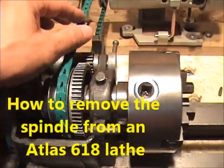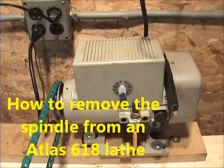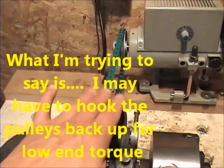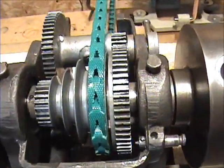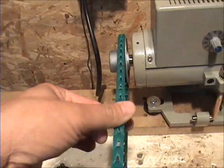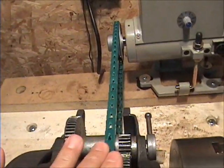People out there in TV land, I hooked up a sewing machine motor, which is extremely quiet. Not sure about the torque on the low end — I might have to hook it up through a reduction instead of going direct. But here's the issue I'm having. First of all, you can hear the belt there. I don't know if it's just too tight or that's what these flexible linked belts sound like.